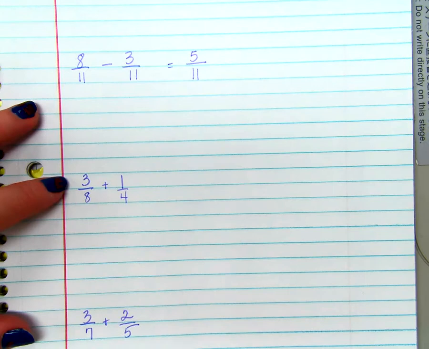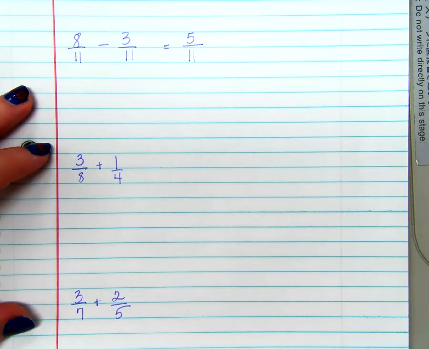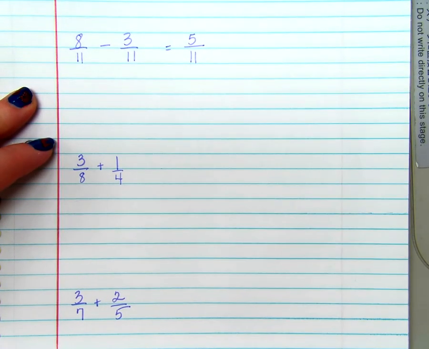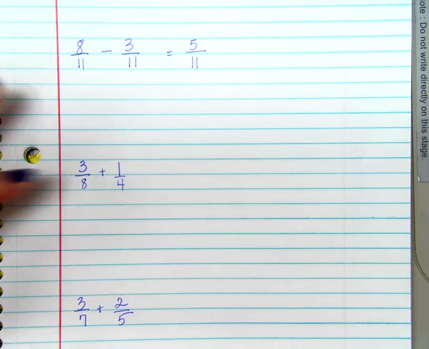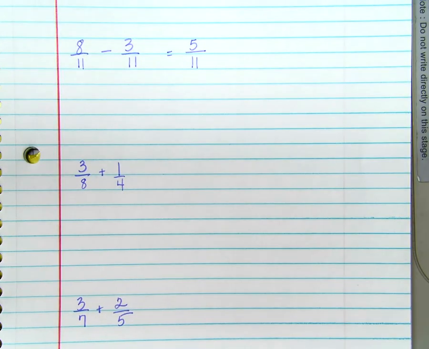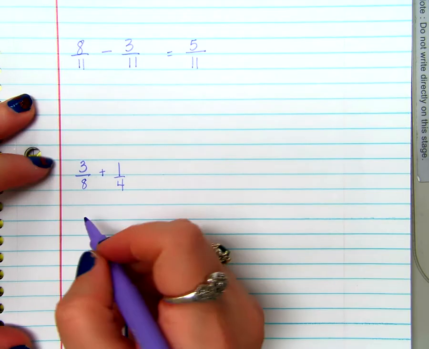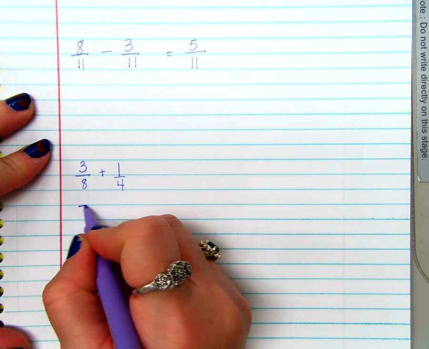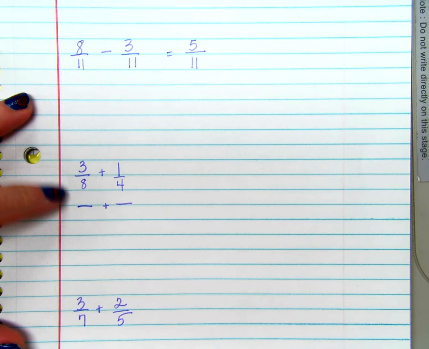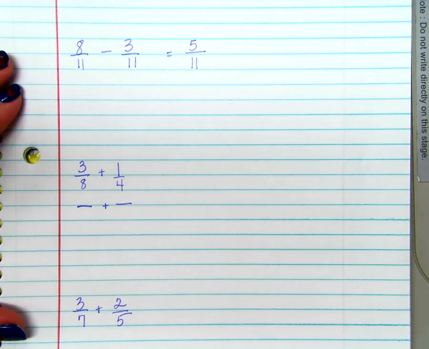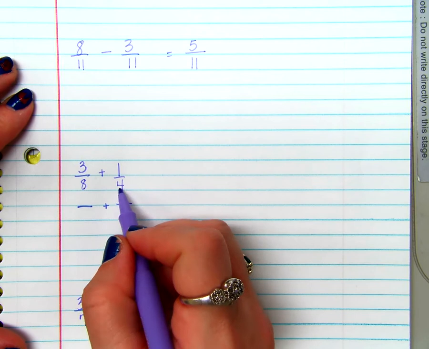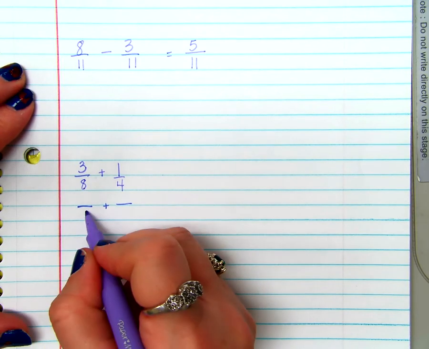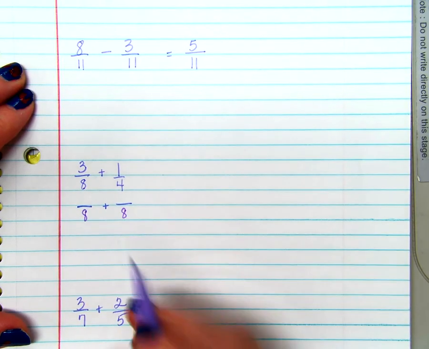Okay? So what happens if we don't have a common denominator? Well, we have to get a common denominator. Okay? Between these two numbers, we need the least common denominator. We need the smallest number that both of these two numbers divide into evenly. And the smallest number that both of these two numbers divide into evenly is 8. Right? 8 divides into 8 one time, 4 divides into 8 two times. Right? So my common denominator is 8.